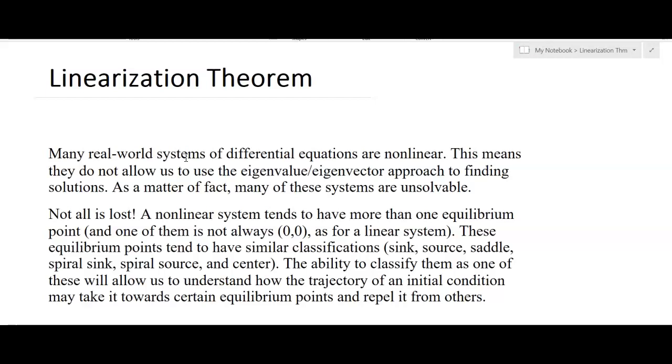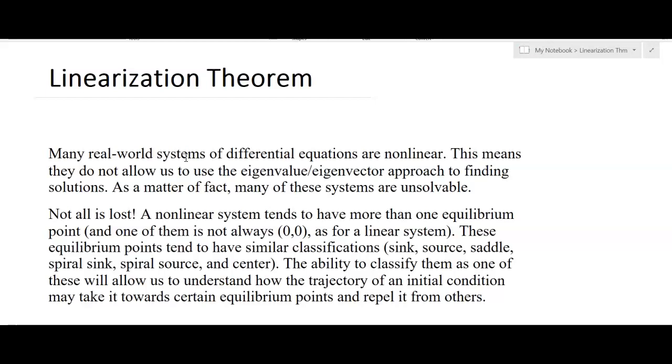This means they do not allow us to use the eigenvalue-eigenvector approach to finding solutions. As a matter of fact, many of these nonlinear systems are even unsolvable. But not all is lost, because a nonlinear system tends to have more than one equilibrium point, and one of them is not always (0, 0), as is the case for a linear system.